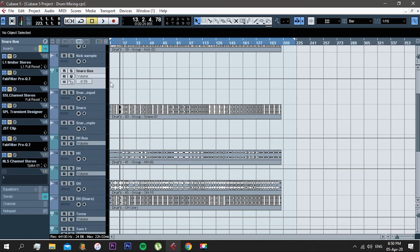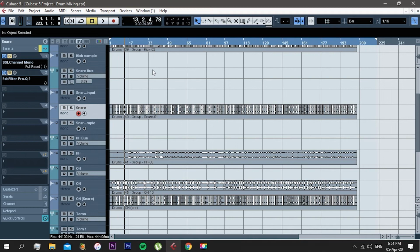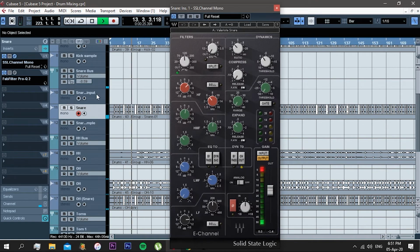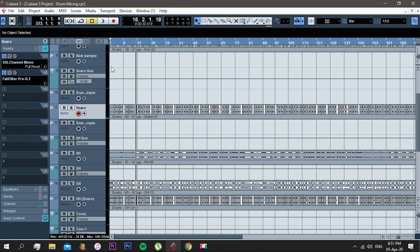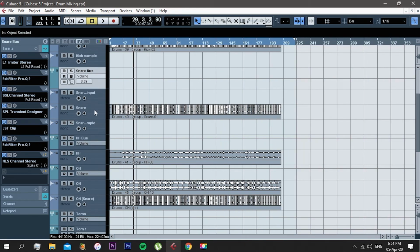So for snare, the same goes. There are also two extra tracks here. One is the sample that there is also in the kick, just in case I need an extra sample for physical real drums. Not in this case, so we can just deactivate them. In the snare, there is some processing. I think EQ, yeah, there's nothing in here. So just again some EQ, compression. A lot of processing is in the bus, as I'm really used to doing that in the bus because I route both samples and the real snare in that case to a bus and I just process them together. So let's listen to how it sounds.